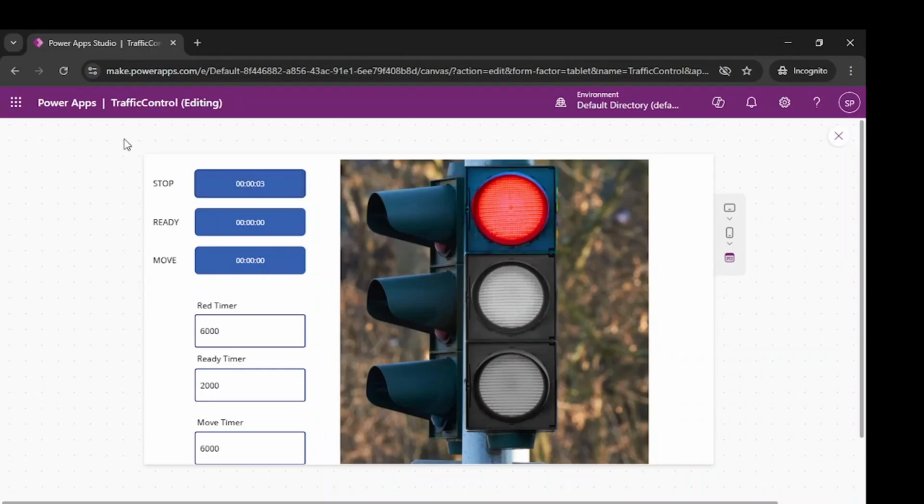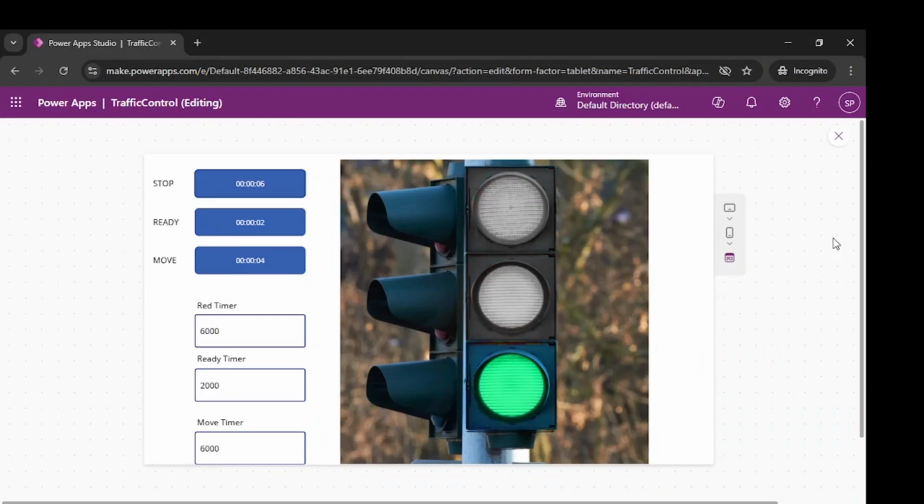Start. So that's counting four to six seconds. Right now, great. So the cycle continues again. Move is going to stay for 6 seconds. Now it's back to red. It's going to stay for another 6 seconds based on our definition in the boxes. Then it takes the control out of ready in just 2 seconds. You could vary that in the text box, and the cycle continues forever.